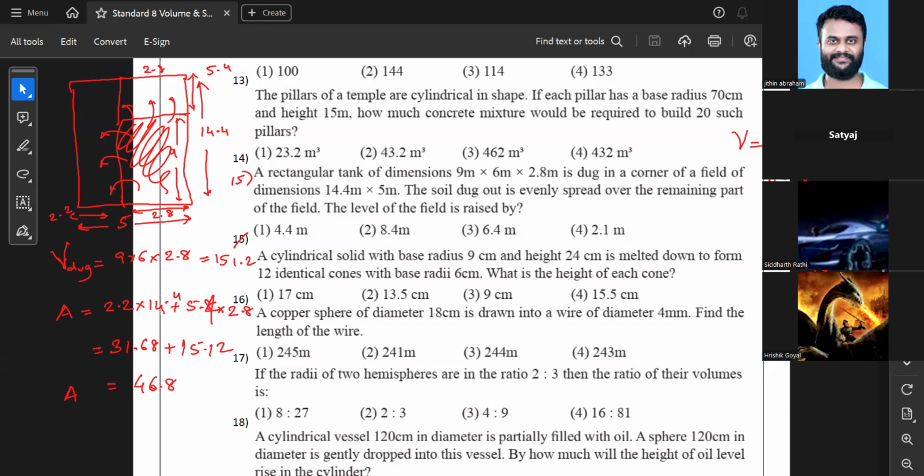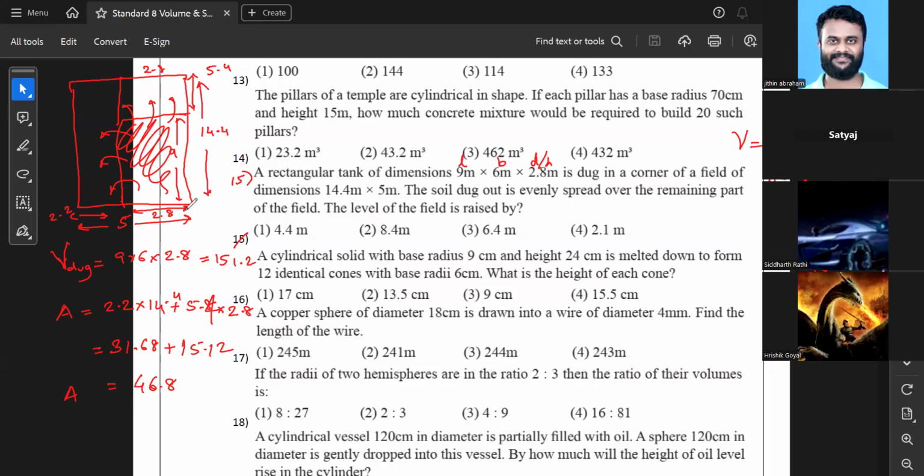See, what I feel is probably there is a mistake in the question, because the first red flag I got was, normally the method of writing the dimensions is length into breadth into depth, LBD, either depth or height, whatever it is. That comes at the third place. So according to this, if length is 9, then the breadth should have been 6.